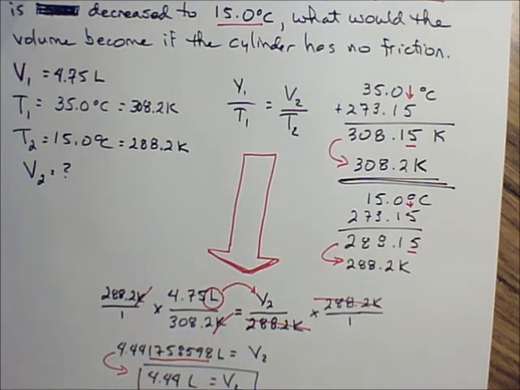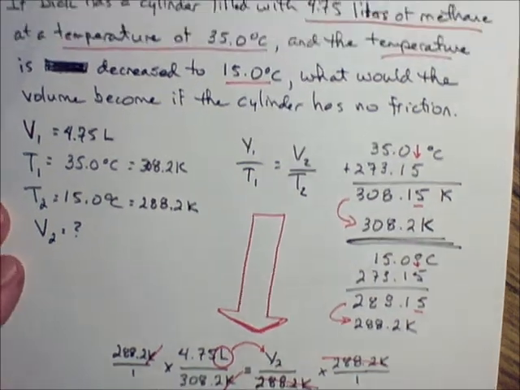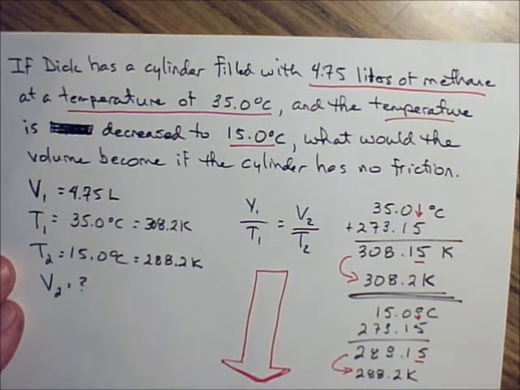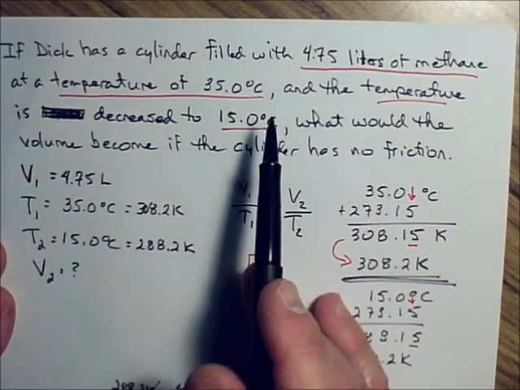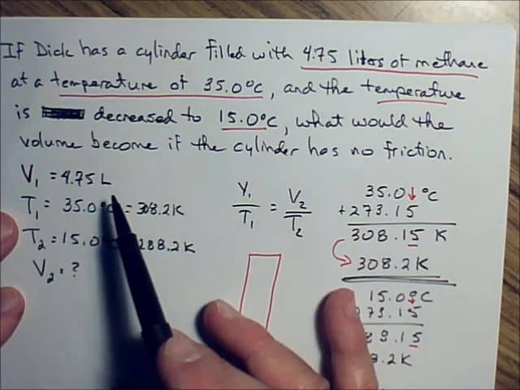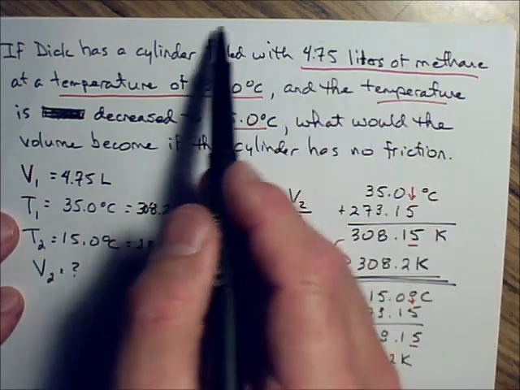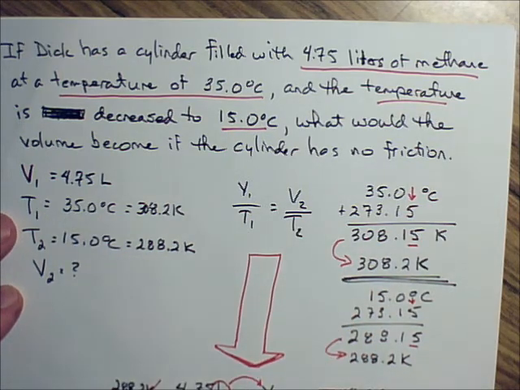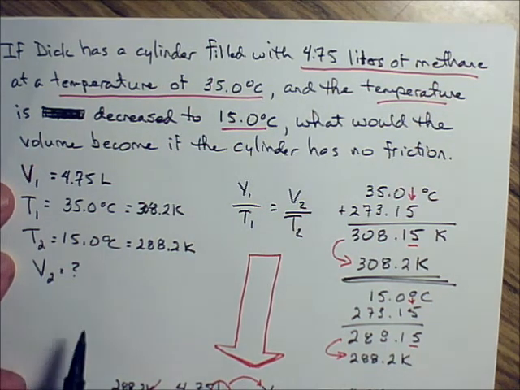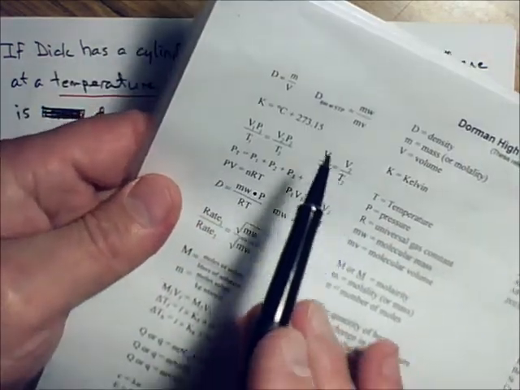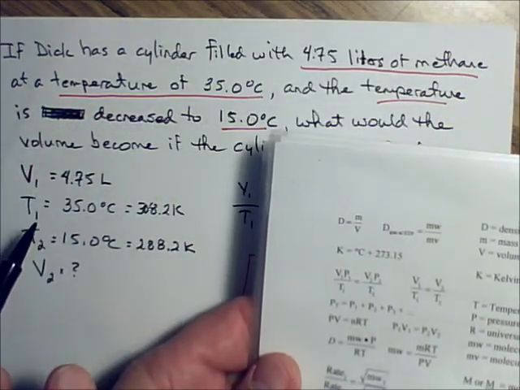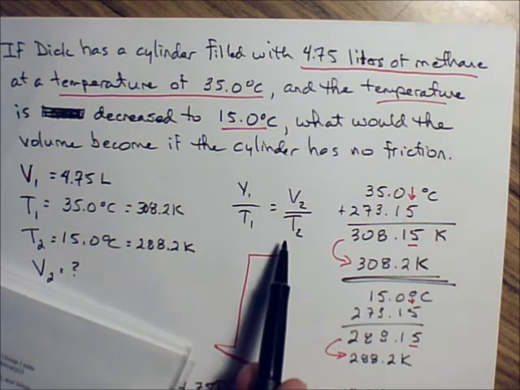That's how you solve the problem. All right, so here are our steps again. Let me remind you of your problem-solving steps. We didn't talk about it in the very beginning, but you have to interpret the problem. That's what you're doing when you're making this list. We're interpreting the problem to find our list of knowns and unknowns. The first step was to make a list of knowns and unknowns. The second step was to go to your test references and find the equation that best fits that list of knowns and unknowns and write that equation down.